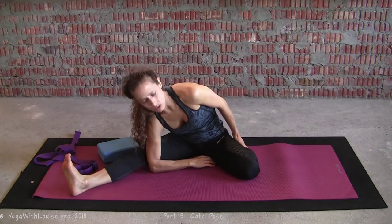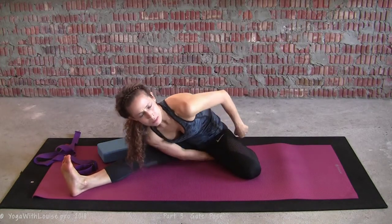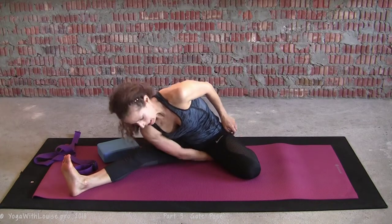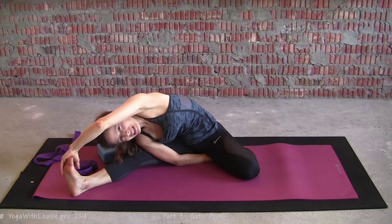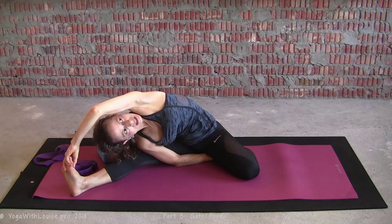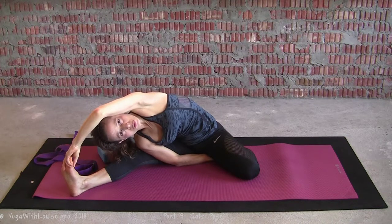You're going to lift the body up and see if you can take your hand and wrap around the back of your heel — maybe grab hold of the ankle if you can — and rest that elbow on the floor. On the other hand, take it overhead and see if you can bind or hold around the outer quadrant of your foot in the vicinity of your pinky toe. Work that top elbow away from you and look under the elbow up towards the ceiling as you come to bound gate, Baddha Parighasana.